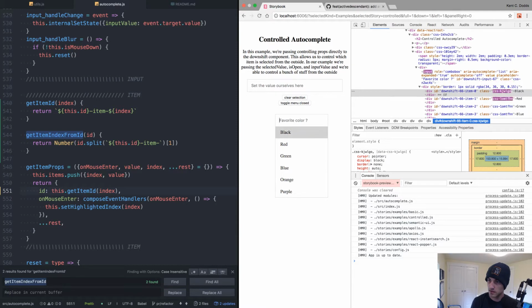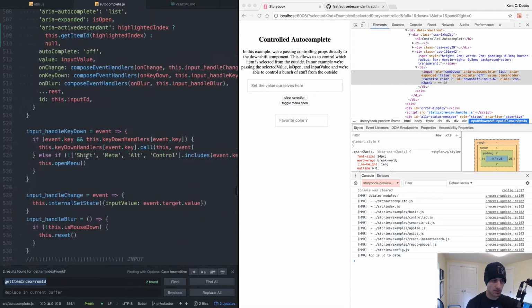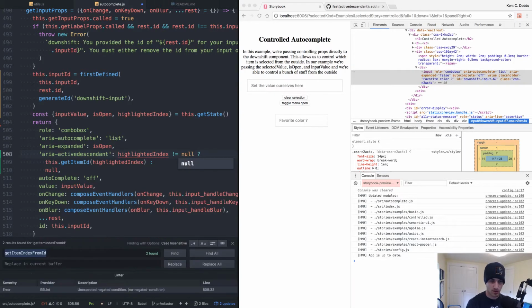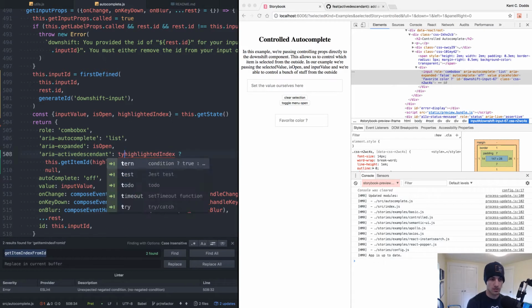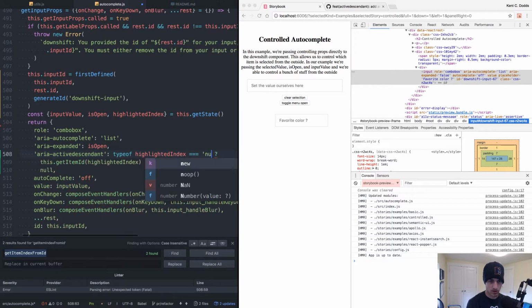Ah, that should be item 0. I think we've probably got a falsy truthy thing on our hands. Highlighted index, typeof, or let's see, not equal to null. Or here, no, let's do typeof highlighted index equals number.